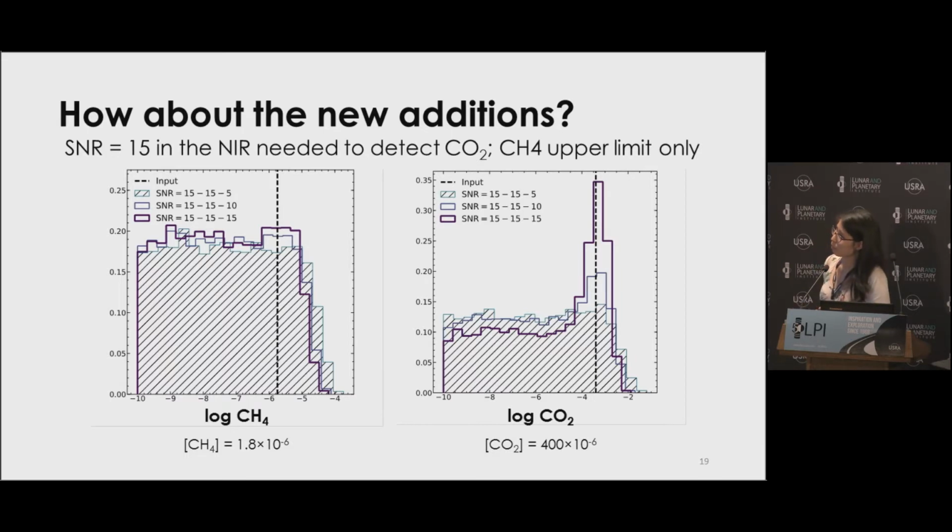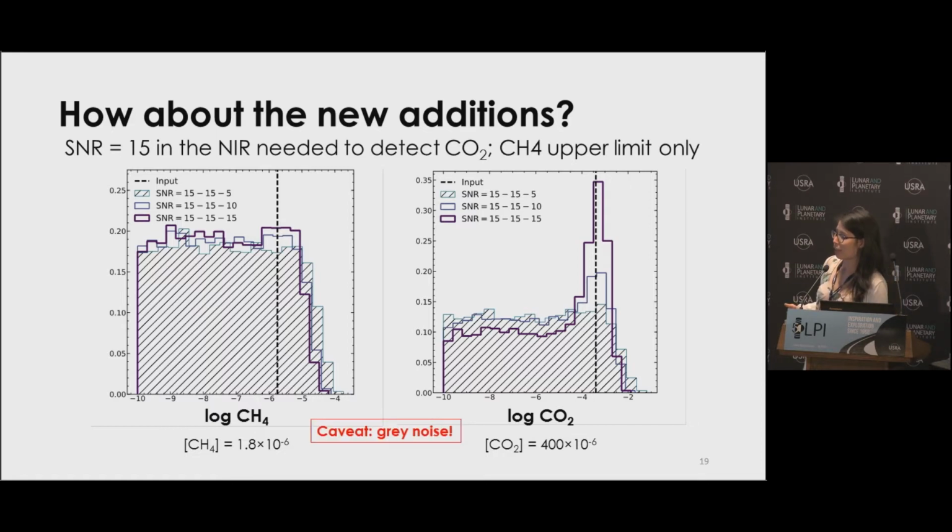happens there. And so on the left, we have the methane posterior distributions for all the three near-infrared cases, and you can see that we just get an upper limit. And then when it comes to carbon dioxide, this is where it gets a little bit interesting in that finally there's a little bit more of a dependence on the signal to noise. And you can see if we do actually want to detect weakly carbon dioxide, we would need to go to a higher signal to noise ratio.